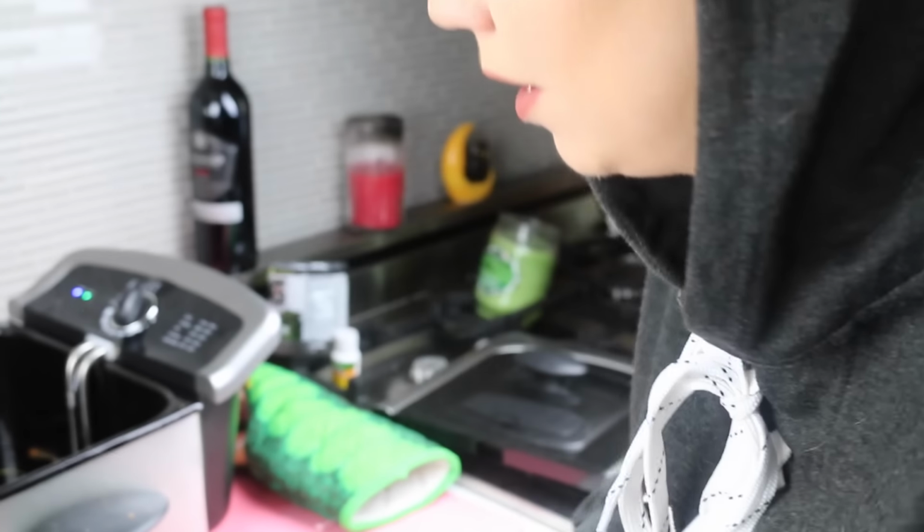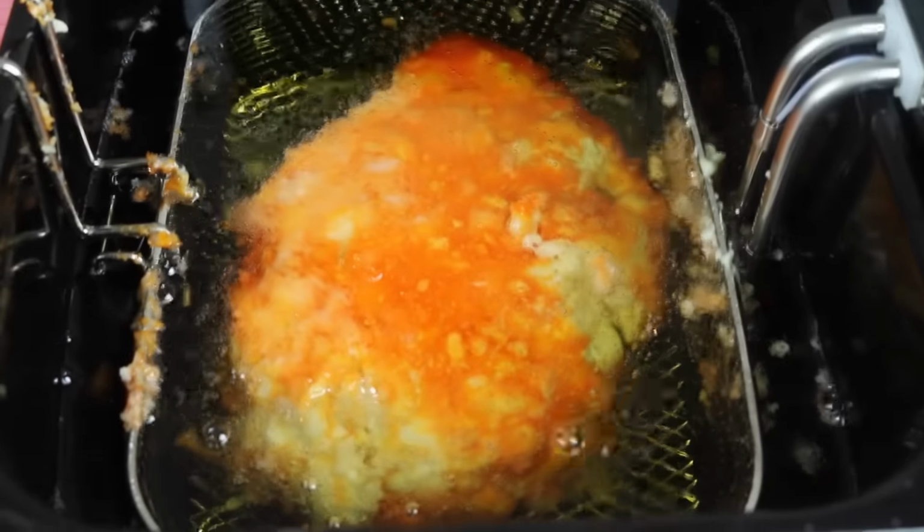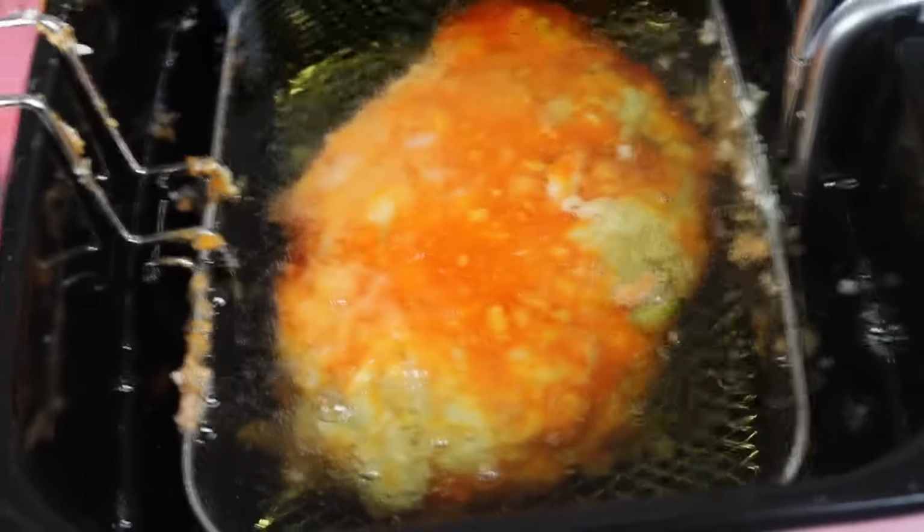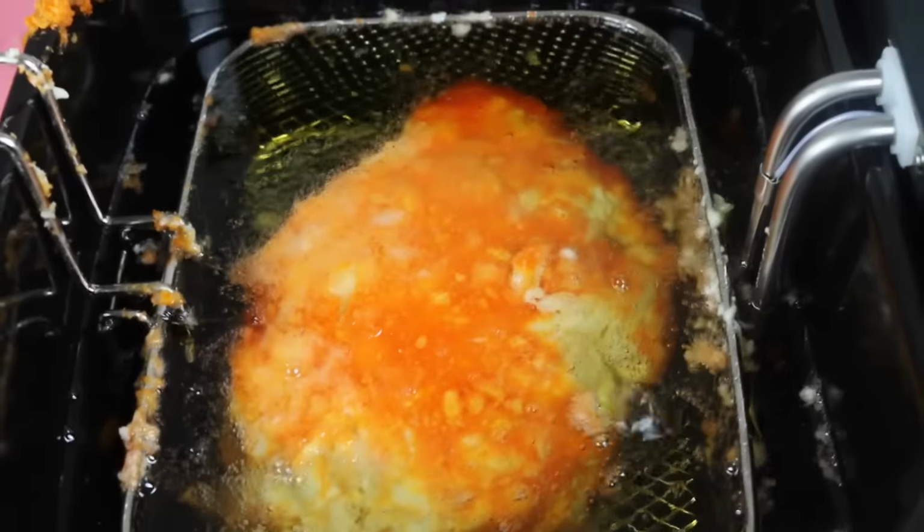So since it's falling apart, I'm gonna try and cut it in half and just do one side and one side because it's too big. It's too big for my fryer. So I cut it in half and I added a little bit more oil. So hopefully this does the job.